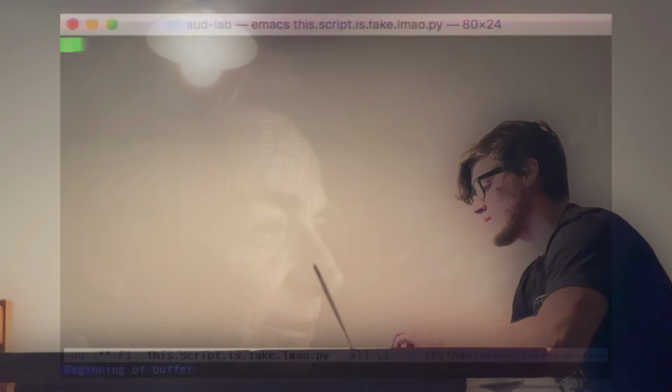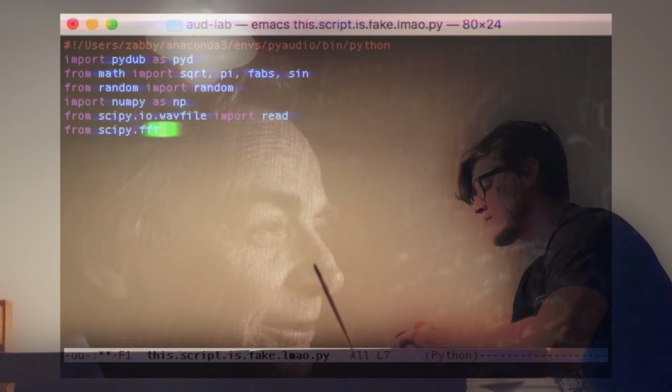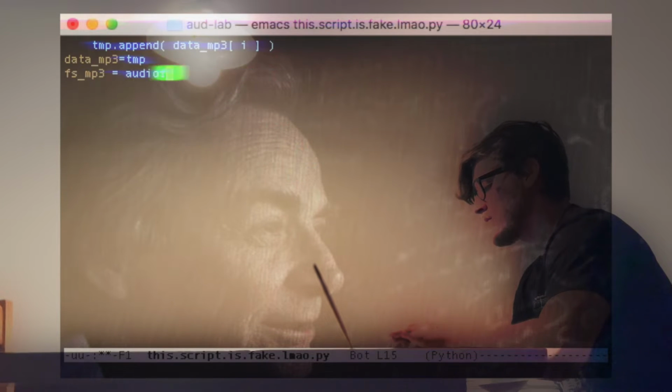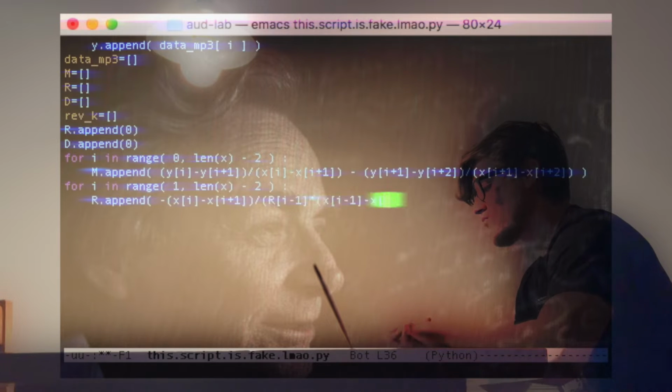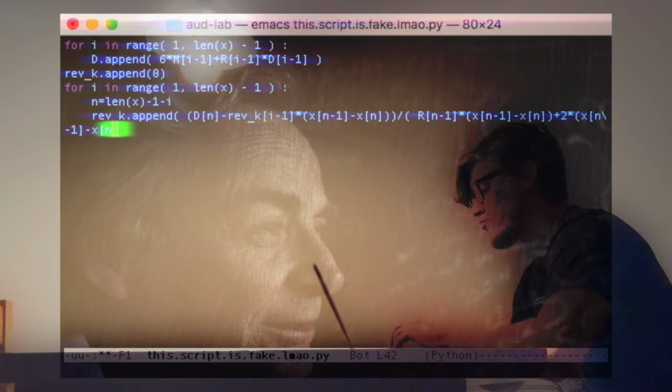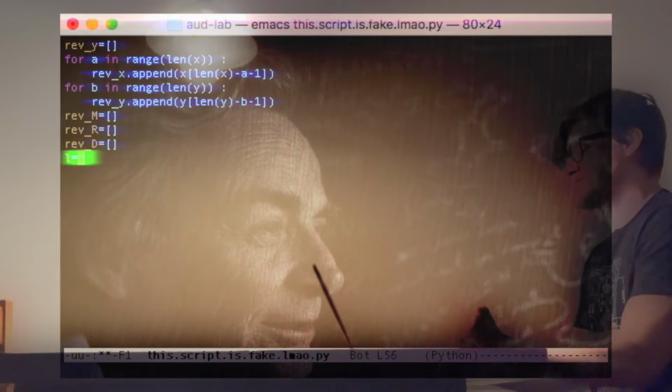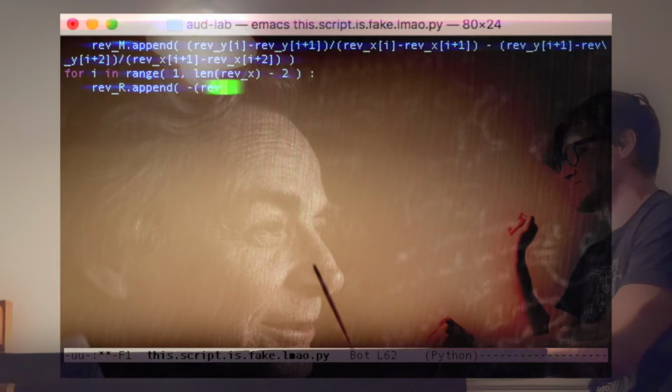So to get a waveform that actually sounded kind of interesting, I had to end up slowing it down. I had to slow the oscillations down like 100 billion times. So obviously, in order to do this, I had to throw together a cubic spline interpolation script. And of course, I took my time and made sure the script was efficient and it was well documented. And I definitely didn't spend hours trying to understand a script I'd written a few weeks ago, but hadn't bothered to comment at all because that would be absolutely ridiculous.